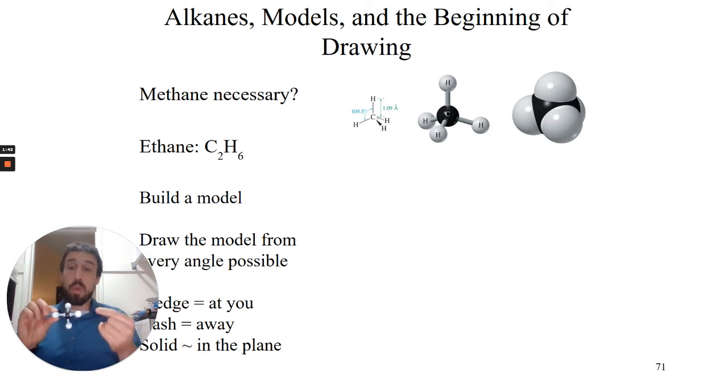But remember, the point of that V was that our solid lines can't all be in the same plane. And if we look at it in this case, yes, we do have those V's crossing, but we don't have any solid lines. There's no two bonds that are in the same plane as far as our paper, which is now vertical this way. These two in front would be coming towards you, which would be wedged. These two in back would be going away, which would be dashed. So that viewpoint never really aligns.